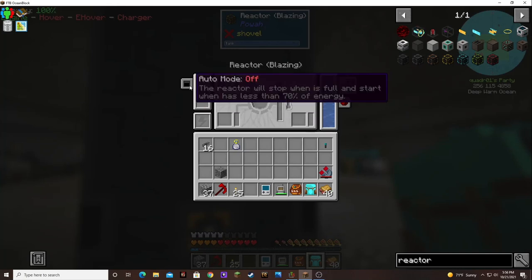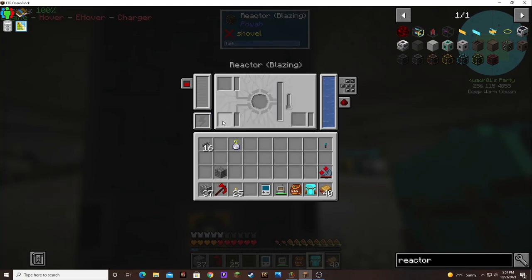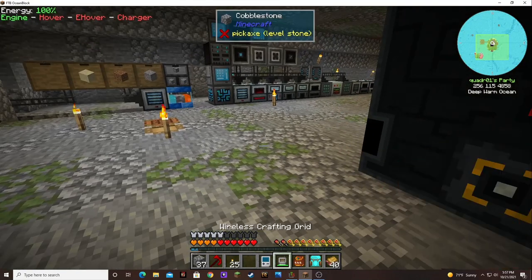Redstone on, off, auto mode. The reactor will stop when it's full and start when it has less than 70% of energy. That's kind of cool. It's like the exact opposite of my lava system. It stops when it's full, alright, but it doesn't start again. Awesome. We definitely want it to do that, because I think this is going to produce a lot of energy. It's generating zero. I think it depends on whether or not all of these components are in here. So, let's see.